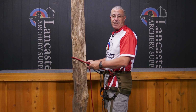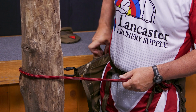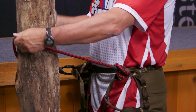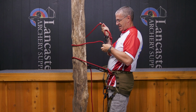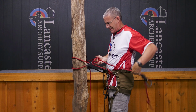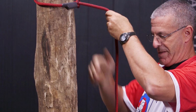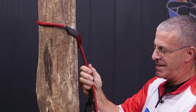Okay, so I get up to, I've hung my platform. Now it's time for me to hook up my tether. So again, I put it on the other side, but I have my dump pouch over here. Should have put it on this side for video purposes, but I pull this out. I'm staying connected to the tree, very important. Go around. Get this up the tree, right about there. Tighten that down. Now this has some tension into it.